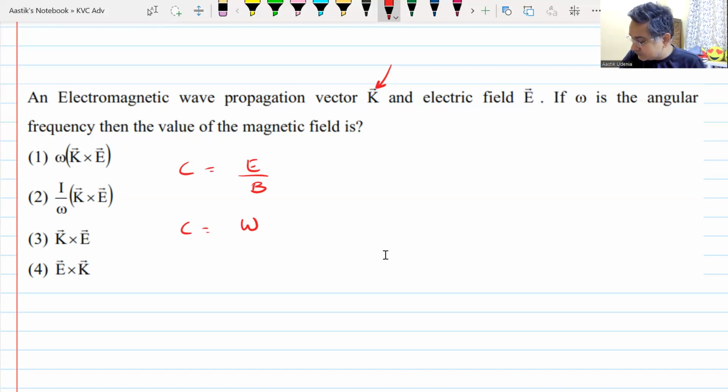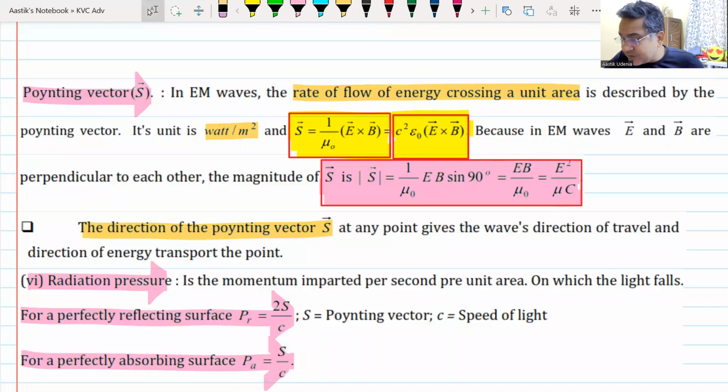I think the question has been misinterpreted. This is the formula that I had given you. Pointing vector is 1 by mu naught, E cross B. Do we remember this? Yes. Here, I think they have given it in terms of the speed of light or the wave number k, and that is why the answer is different. I will just check this question. I think there is something wrong with this question. I will check it and then come back to you again on this one. I think there has been a misinterpretation somewhere.